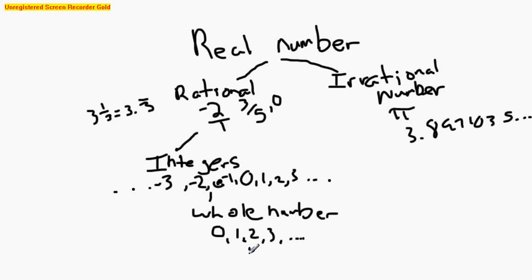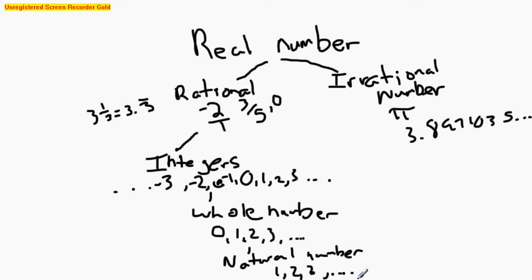All right, and then the last one down here is real similar to whole numbers. It's called the natural numbers. And another way we always teach natural numbers is we call them the counting numbers. Okay, and so when you start to count the number of shirts you have in your closet, you would start with number 1. You wouldn't start with 0. You wouldn't go 0, 1, 2, 3. You would start with 1. So the counting numbers, or the natural numbers, are basically the whole numbers except for 0. So they start with 1, go up 2, 3, dot, dot, dot.